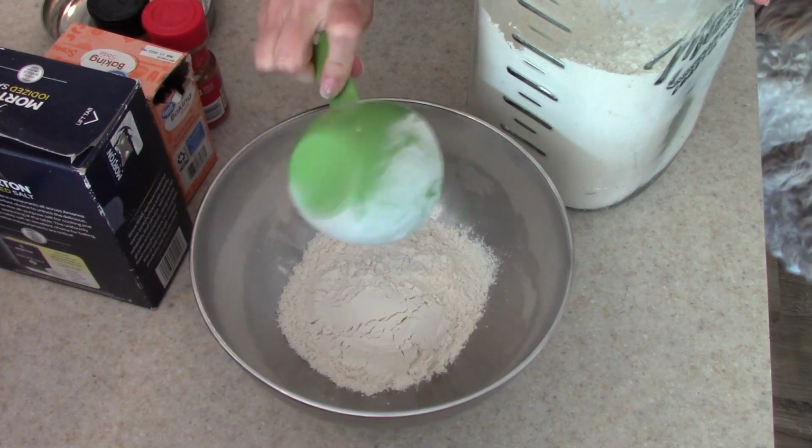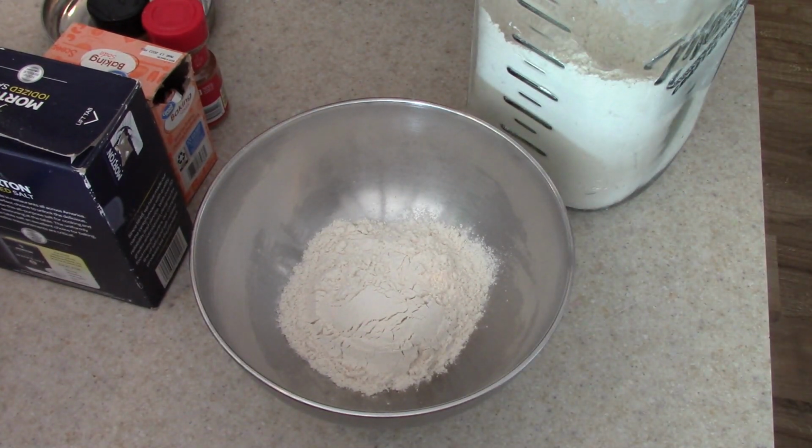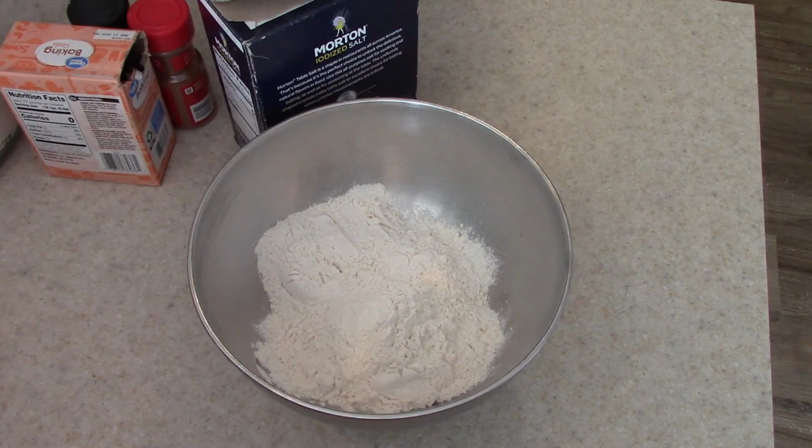To get started, we are going to mix up the dry ingredients, so the flour, baking soda, salt, cinnamon, and pumpkin pie spice. And then we will set that aside and mix up the rest of the ingredients.